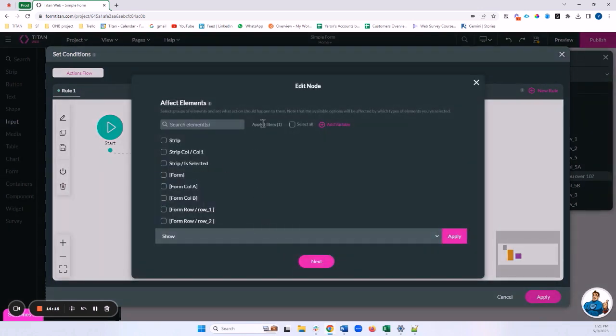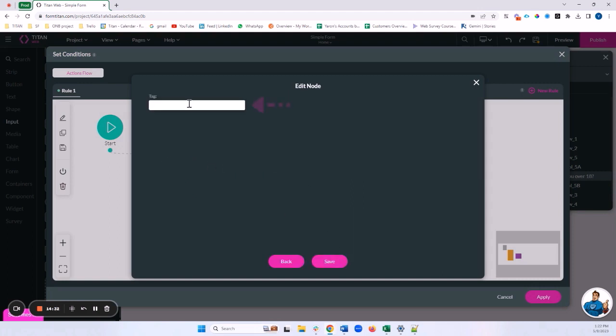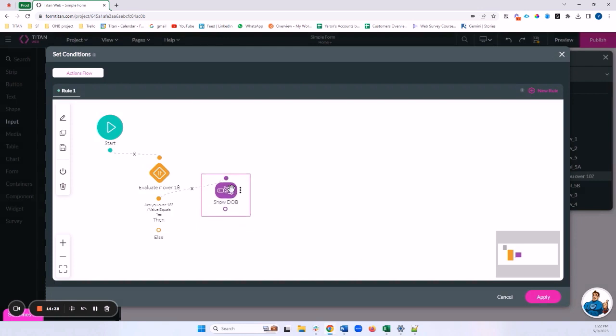And this is good because now I can come back and also show that we can filter down by things that we have set already in the past. Okay, and we have different filters that we can apply to help us find our fields faster. So we're showing this field, and I'll say show DOB. And you can see now it's labeled over here, so I know exactly what this node is doing.